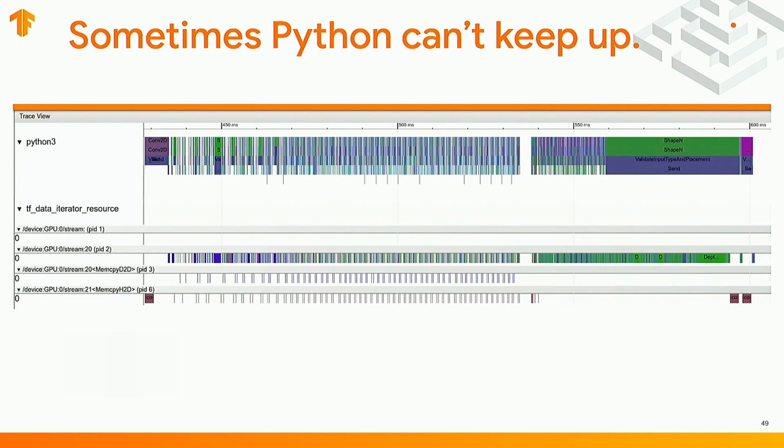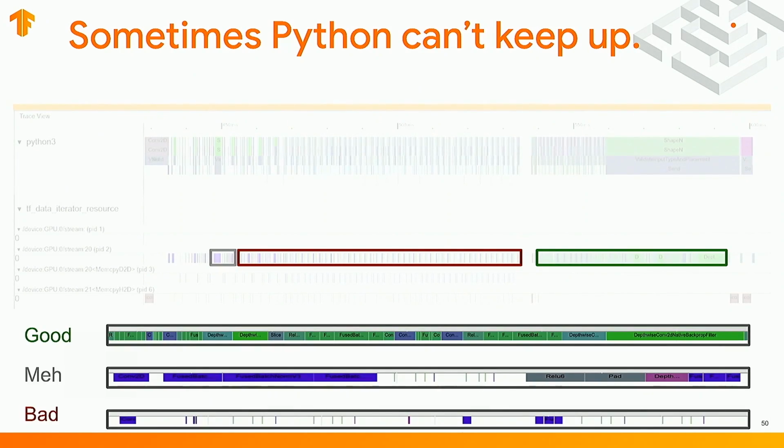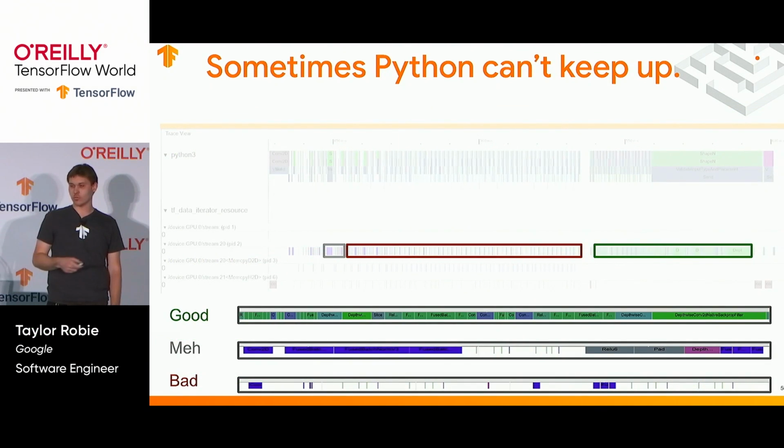But sometimes there are even more stalls. If we zoom in on the timeline of one of our training steps, we'll see a number of very small gaps. These are launch overheads. If we look at different portions of the GPU stream, near the end, this is what a healthy profile looks like. One op runs and then finishes, and immediately the next op can begin, and this results in an efficient and saturated accelerator.